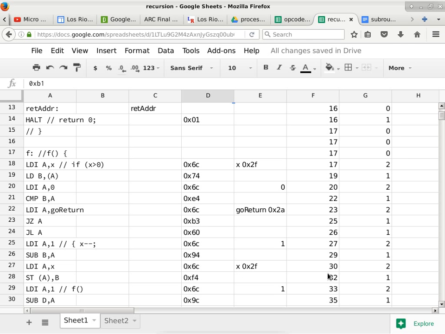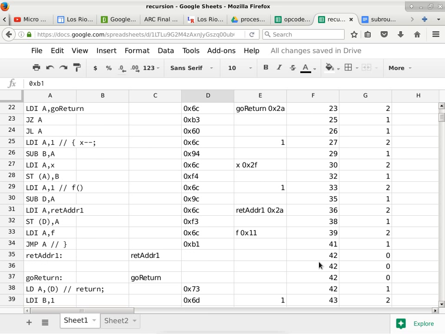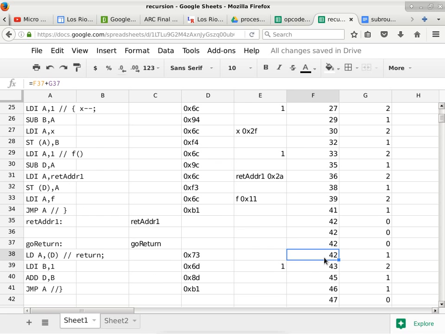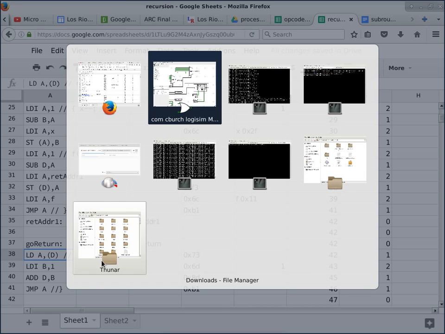So we are looking at 2A, which is all the way down here. This is 2A. So we are now executing the instruction to retrieve the return address from the stack, put it into register A, and then we change the stack pointer, increase it by 1, and then we will branch back to the return address, where we should continue execution. Okay, so let's continue to trace it.